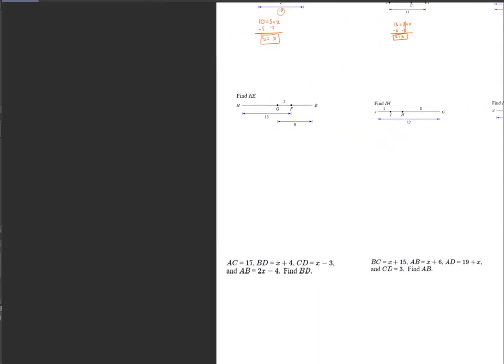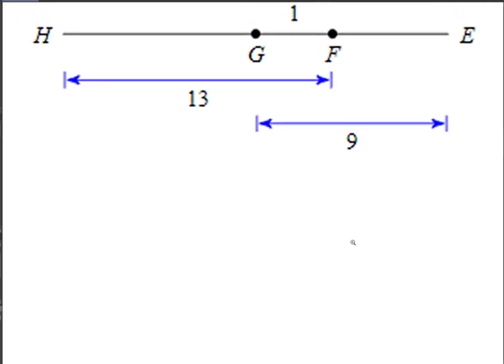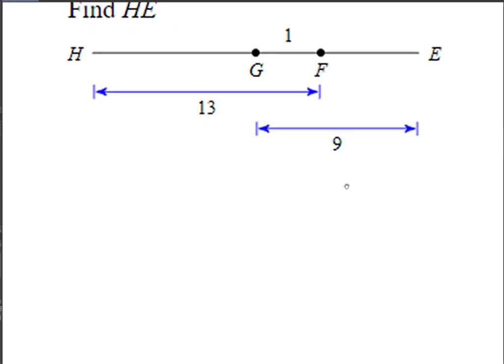All right, let's go ahead and do this one. Once again, we have another problem where they did not give us our whole this time. And sometimes they won't. So what you have to do is think about it and say, okay, what are the pieces I have, and how can I solve for other pieces? And sometimes the best thing to do is just start seeing what pieces I can get.